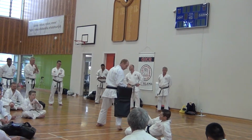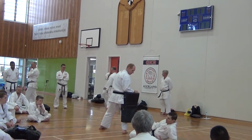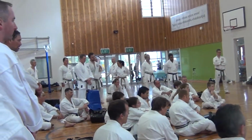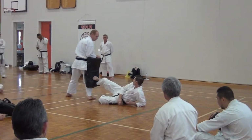You've probably done a lot of kickback stuff standing up, your basic Mae Geri and your Mae Geri in the bags. That's a different way you can practice kicking. I find it's also a really good way of practicing side kick and getting good form on your kicking leg without having to worry about balance and falling over. You can just focus on that leg.